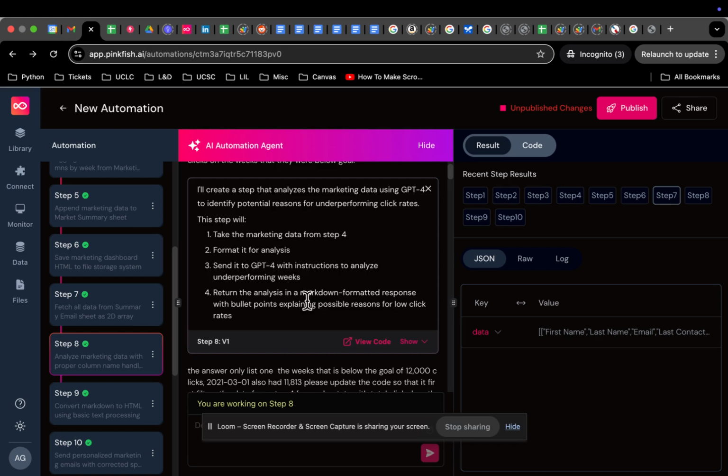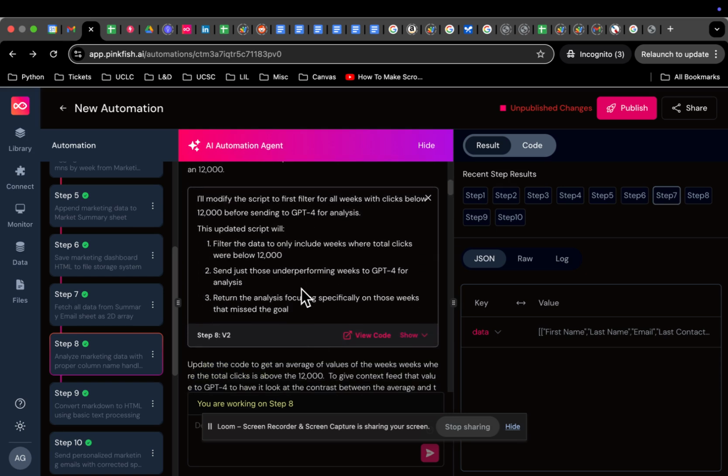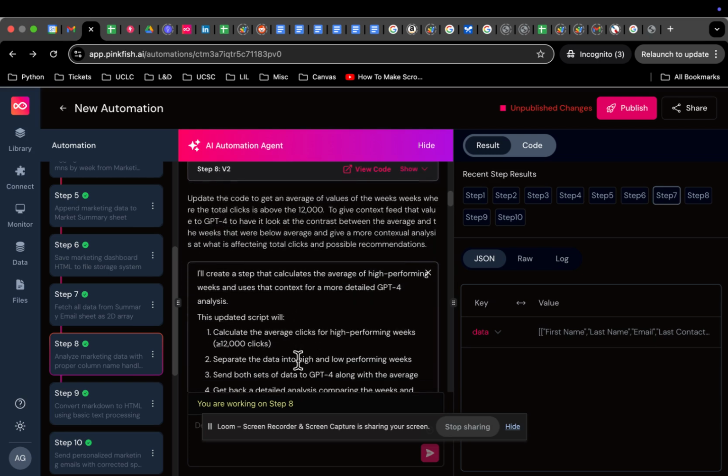I iterated over this a little bit, so it's also going to look at an average of the weeks that were above goal and compare that to the weeks that were below goal to give some possible reasons as to why those weeks were below goal, and some possible recommendations.